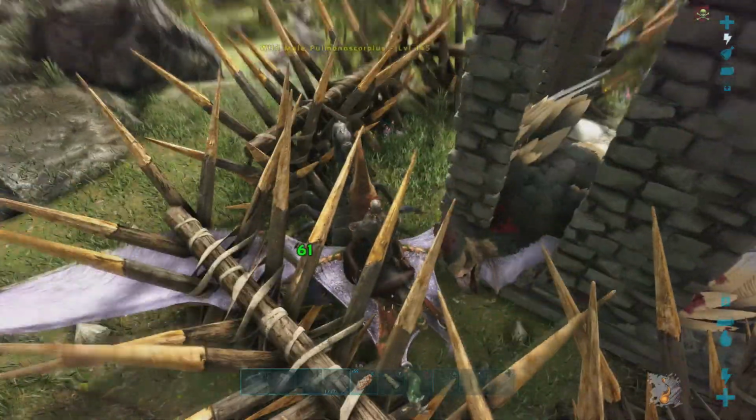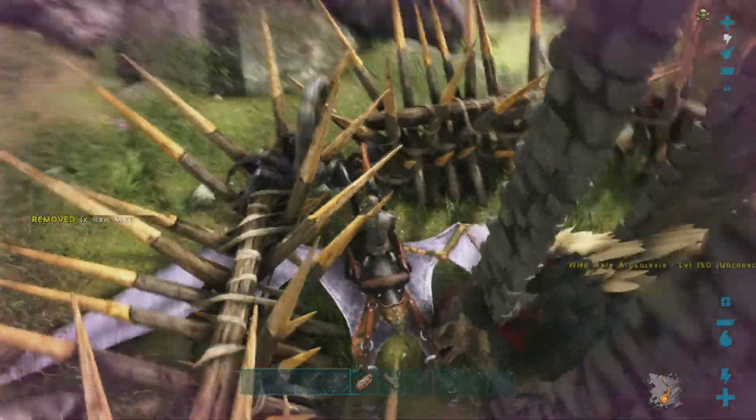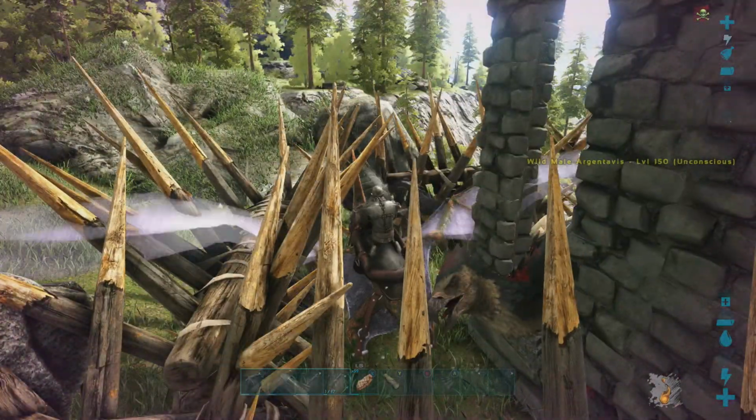And it's a 145. Shut up. You've got to be kidding me, Ark. Oh, and I can't hit it. And the spikes aren't doing any damage to it. It just jumped over him. This might be the dumbest thing I've ever seen.